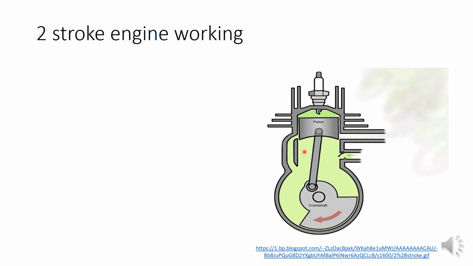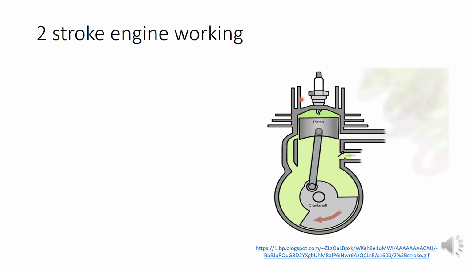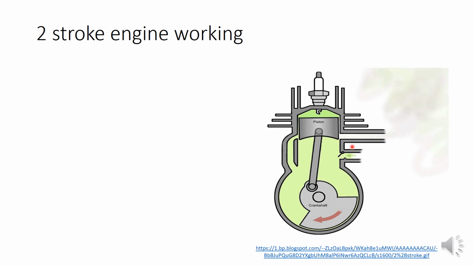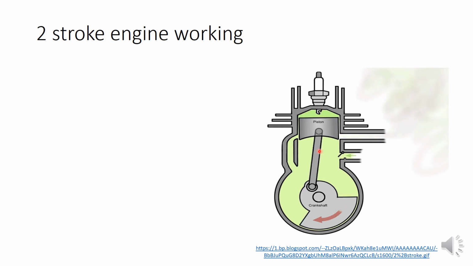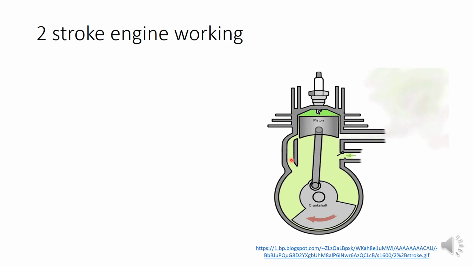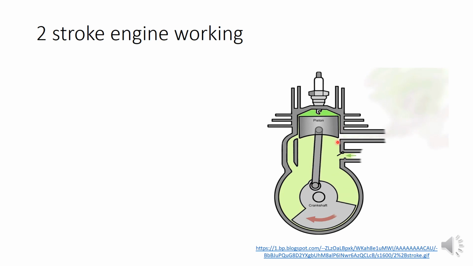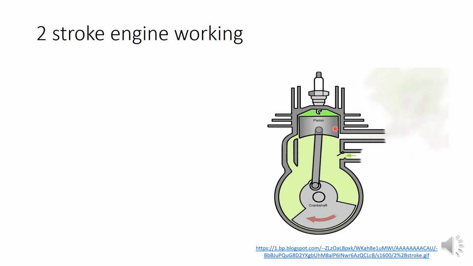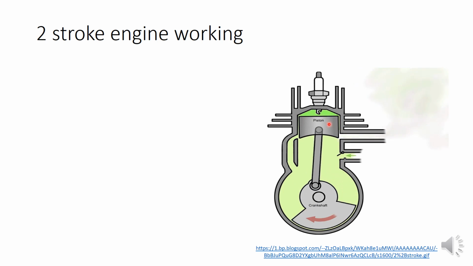So let's see how this working takes place. We have to start from the upward stroke. For better understanding, in this two-stroke engine we will start the working from the upward stroke. So what are the things happening in the upward movement? What is the first thing that happens? See here, in the first upward movement, which port will be opened first? Another thing is that the opening and closing of the port is done by the piston itself. In a particular position it will be closing the port, and in another position it will be opening the port. So the piston itself covers and uncovers the port. That is the important thing.